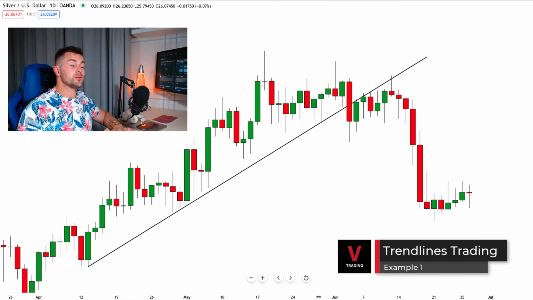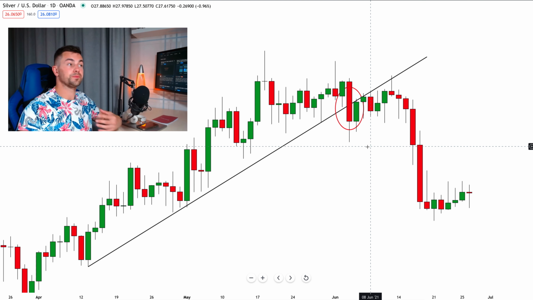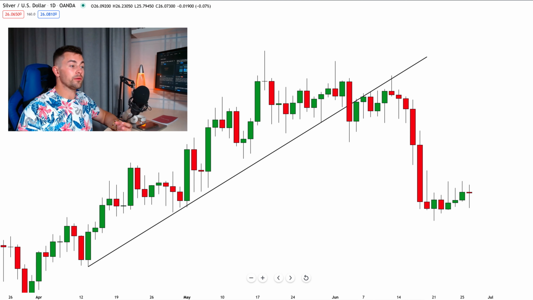So let's take this trend line breakout on silver. You can see that here this trend line was a very strong support, and then this trend line was broken. We saw a very nice breakout of this trend line to the downside, and once it was broken, according to our rules, that trend line turned into a very strong resistance. And no doubt after the test of the broken trend line, we expected a bearish movement from that.